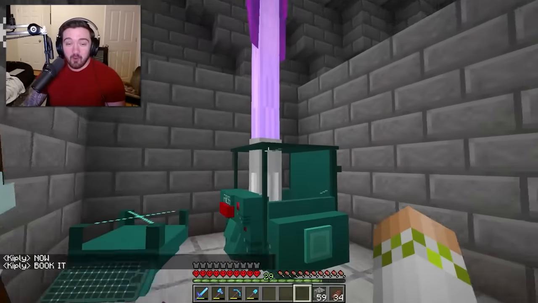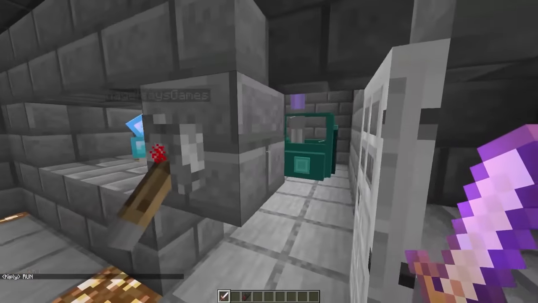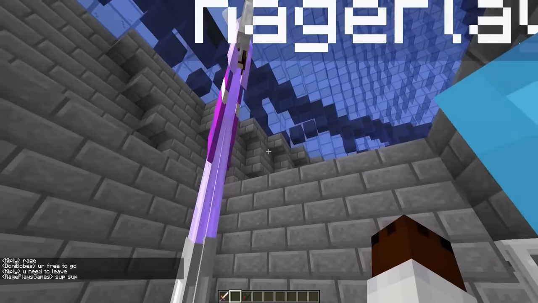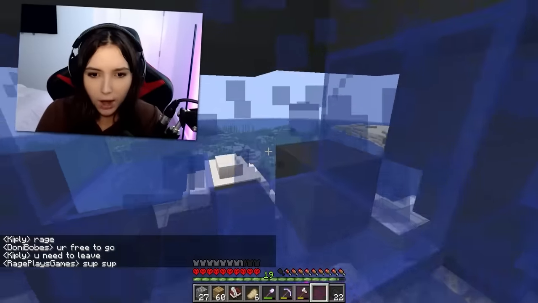Look at it. Look at her. Is this her? Oh my god. Don't listen to her. Shut up, you. Yo, don't just say yo. Get out of here. He's gonna torment you. Look a bit off, bro. Get out of here. Go. What? Freda, go. All right, get me out of here, man.